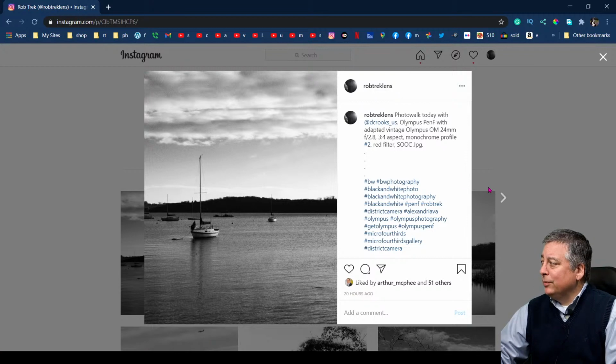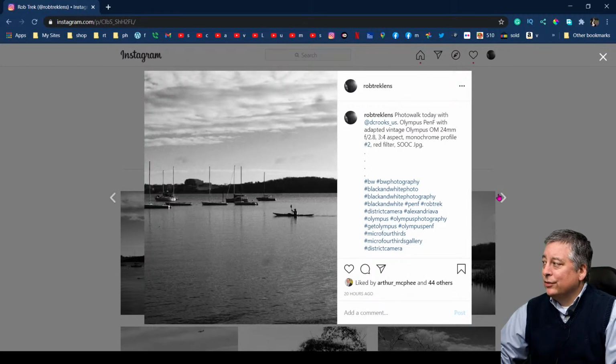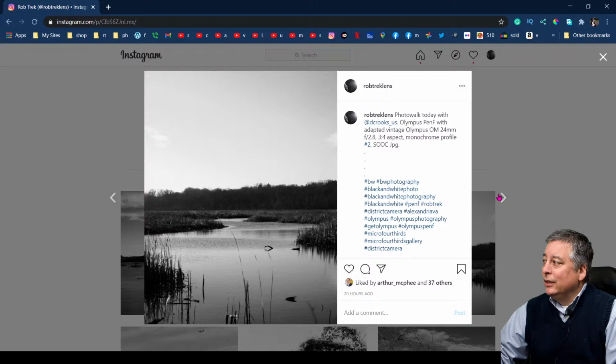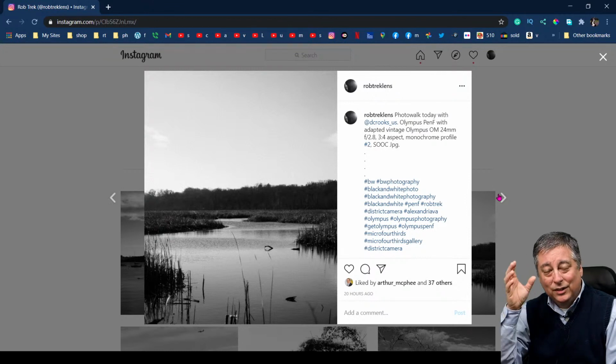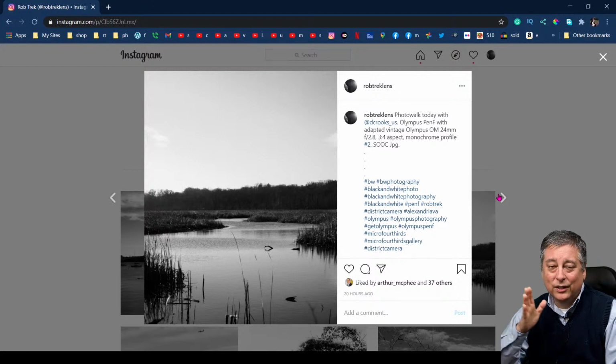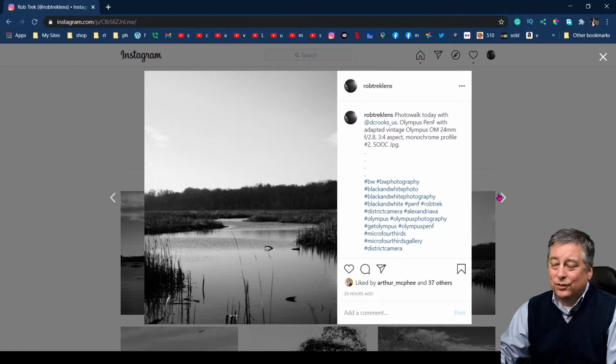But most of these, or all of these pictures, are straight out of camera, with the exception that I might have pushed 1 EV on the highlights or on the shadows or on the exposure overall, because it came out darker. I didn't chimp the images to check the exposure, so a lot of them came out a little bit too dark, so I just pushed them 1 EV. But other than that, they're straight out of camera.